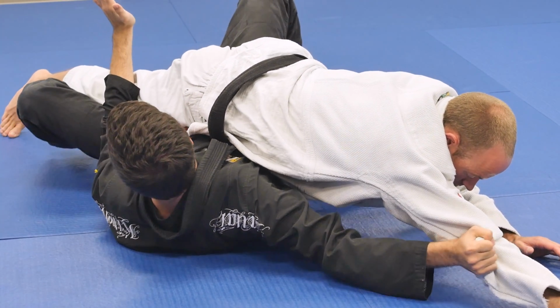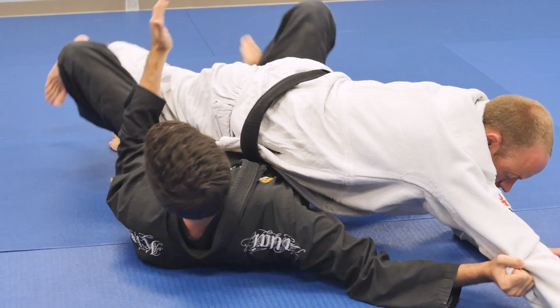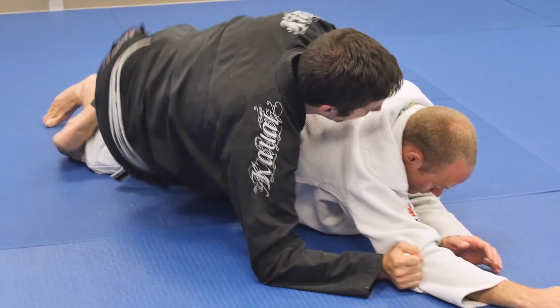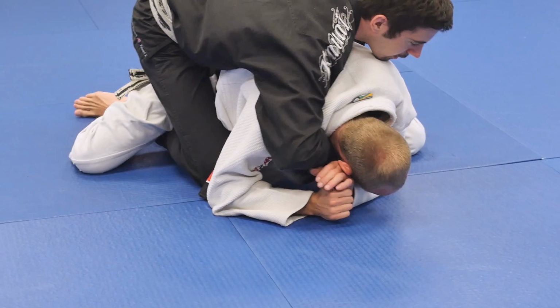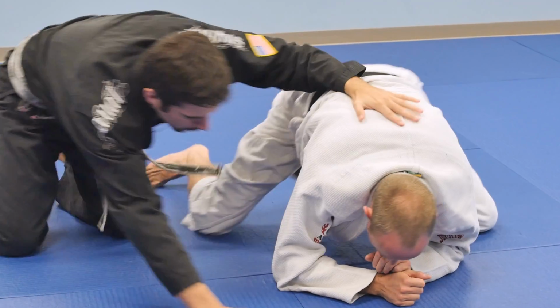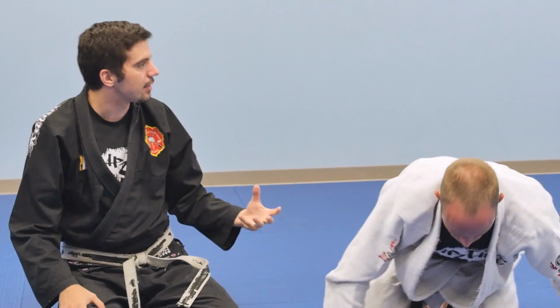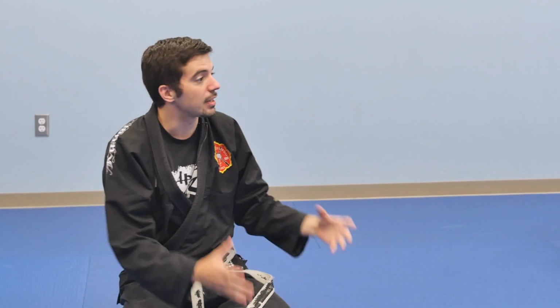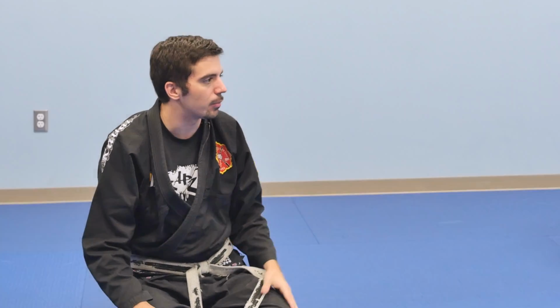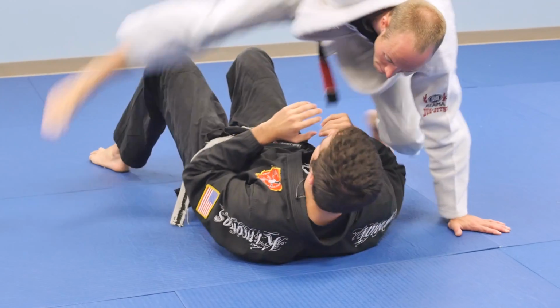When we get out, since his body is over here, rather than just ending up with half guard or closed guard, when we move our hips out, we're gonna end up all the way up on top of the person's back. So what we've done is we've not invented anything. We haven't created anything new. We've taken an escape that previously existed in grappling, the elbow knee escape, but we've applied a setup for it from the trapping world that puts us in an even better position than we would have done with just the basic escape.